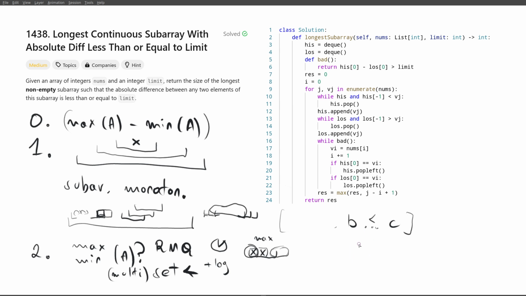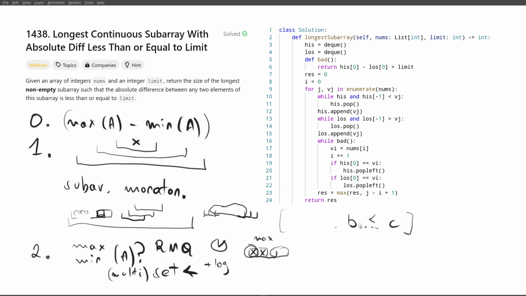So what elements do we have to actually keep in mind? Well, maybe the last element in our current subarray, it can potentially become maximum. We don't know what's after it. If everything after it in the original array is smaller than it, then finally it will become a maximum, maybe.